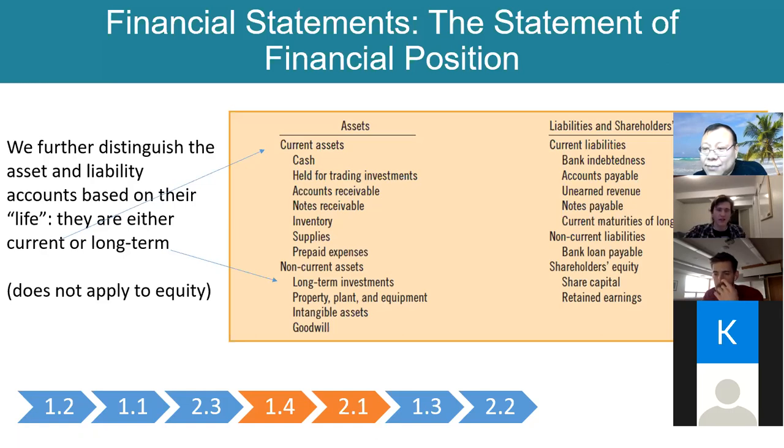So wouldn't supplies be more of an expense, because you're going to have to keep getting new ones all the time? Yeah. The ones you have used are your expenses. The ones you haven't used are your supply asset. So if in a year you buy supplies that cost you $100, and you only used half of it, your supply expenses will be 50, and whatever is left is your asset, that will be 50. Does that make sense? Yeah, thank you.